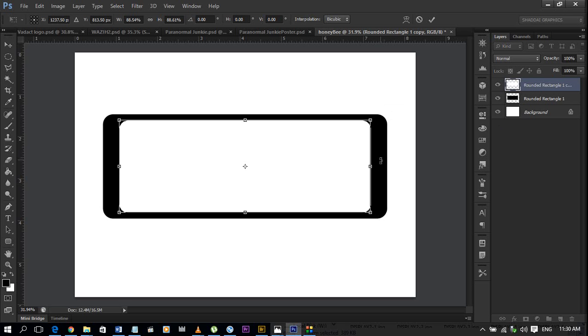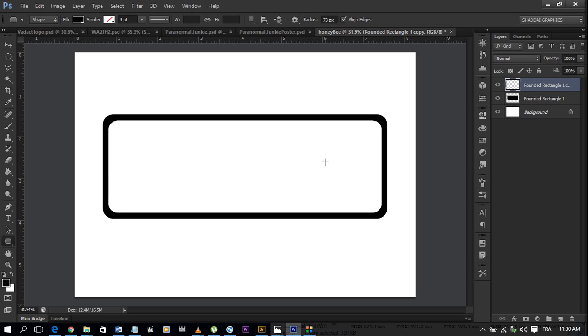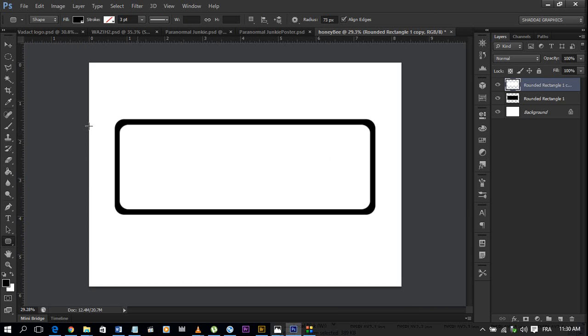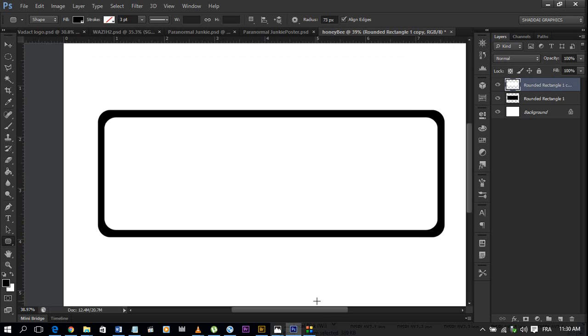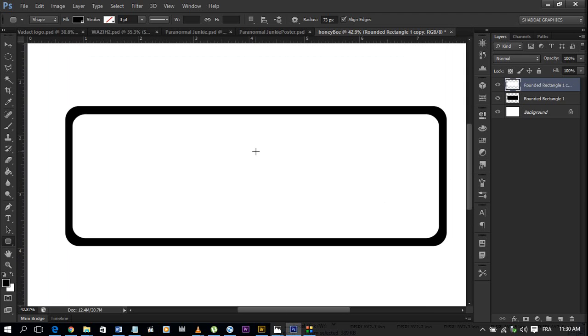Well, it's not exactly what I wanted, so I'm going to hold Alt and Shift, and instead of holding at the angle, I'll hold on the side right here, click and drag out till I believe it matches perfectly on all sides, just about here, and I double click to apply. I believe that's relatively good enough. So let me zoom in so that you can see more of what I'm doing right here.